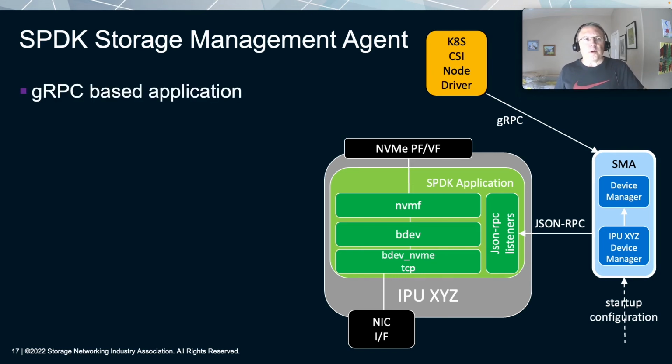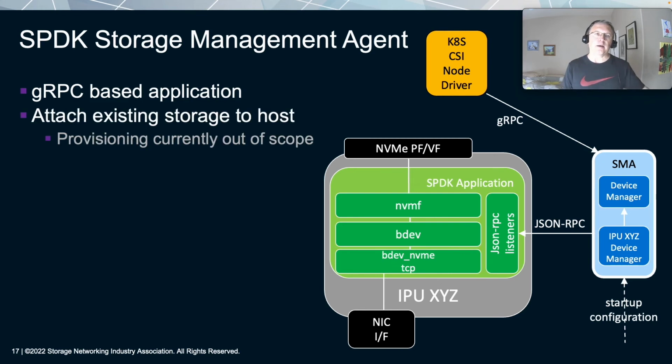And effectively what it is, it's a gRPC-based application that's sort of like a sidecar to the SPDK application running on the IPU. And its purpose is to attach existing storage to the host. So provisioning is out of scope here. So the idea here is that you may provision the storage on the remote NVMe TCP target. That's going to be done separately. SMA is responsible for how do we connect to it and then present that up to the host.